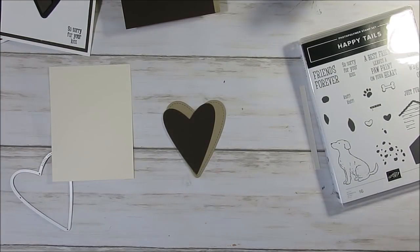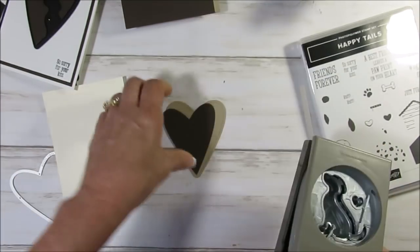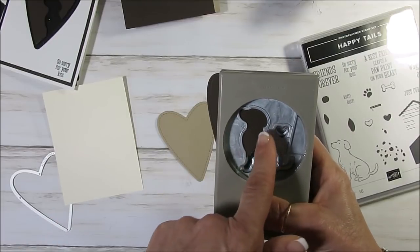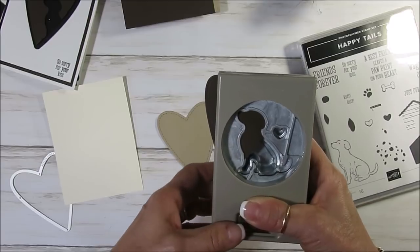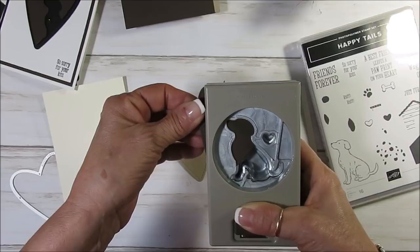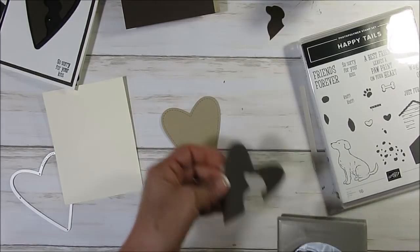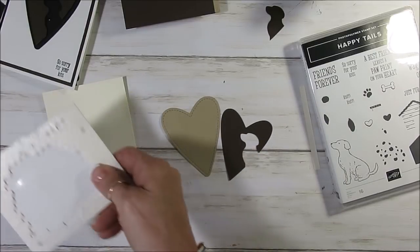Now we're going to use the Dog Builder punch, and we're going to do just the face, sideways, from the point where the head is to just above the feet. Punch that out. Here we go. You can keep this silhouette punch-out to put inside the card if you want. Et voila.